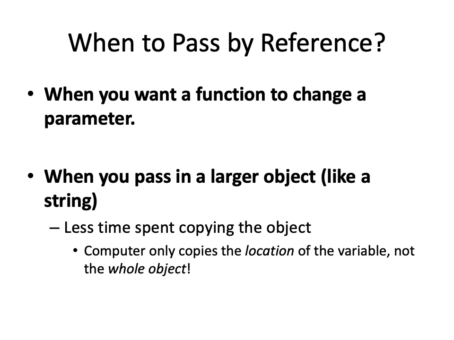Instead, if I pass a reference, or if I pass the string by reference, then it will pass the location in memory of that string, and it won't need to actually copy all those values, because those values already exist. Why do I have to change them, or why do I have to copy them? So the computer will spend less time copying that big old long object, and that can help you save time if you want to write high performance code.